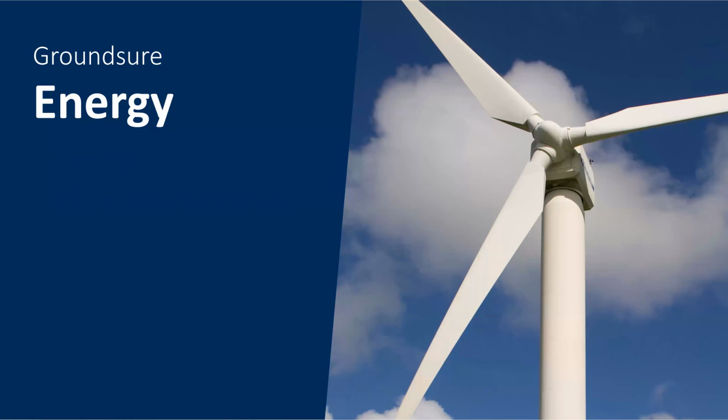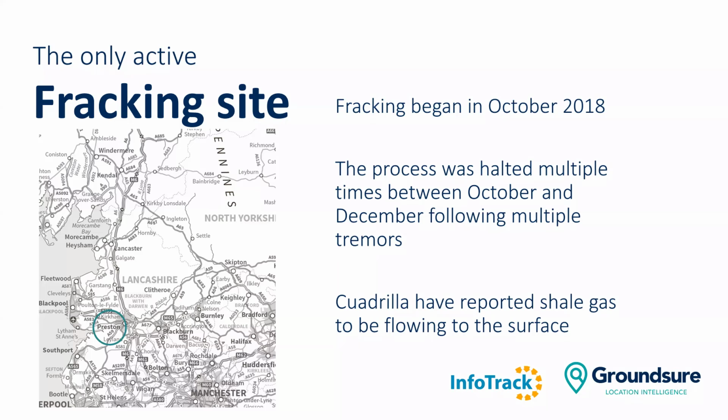Energy is also something we look at in our reports, as either a screening or the full information. One of the things that we look at is fracking as well, and any fracking sites and any fracking licenses that are up for grabs or have already been given out. This is the only active fracking site in the UK at the minute, and you might have seen it on the news quite recently, because this is Preston New Road in Little Plumpton in Preston.